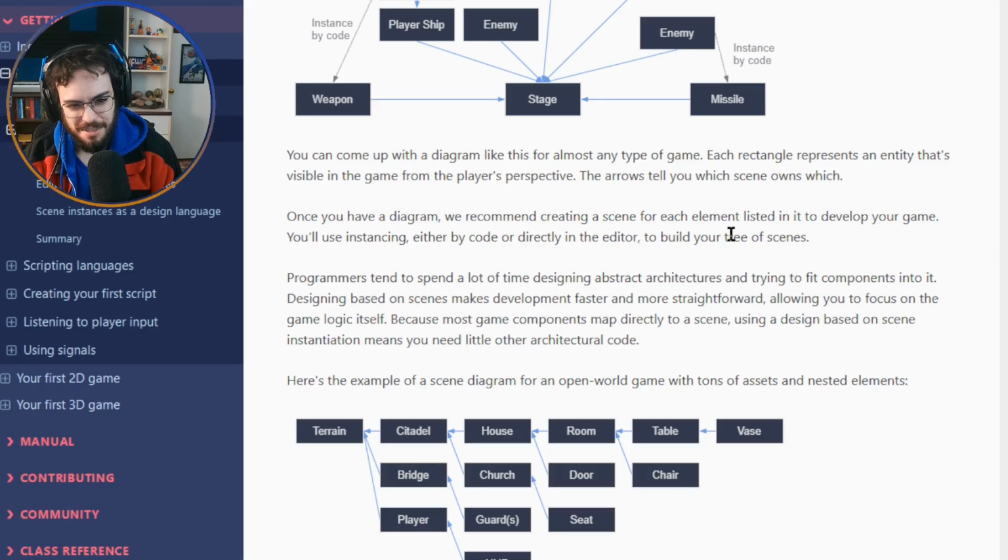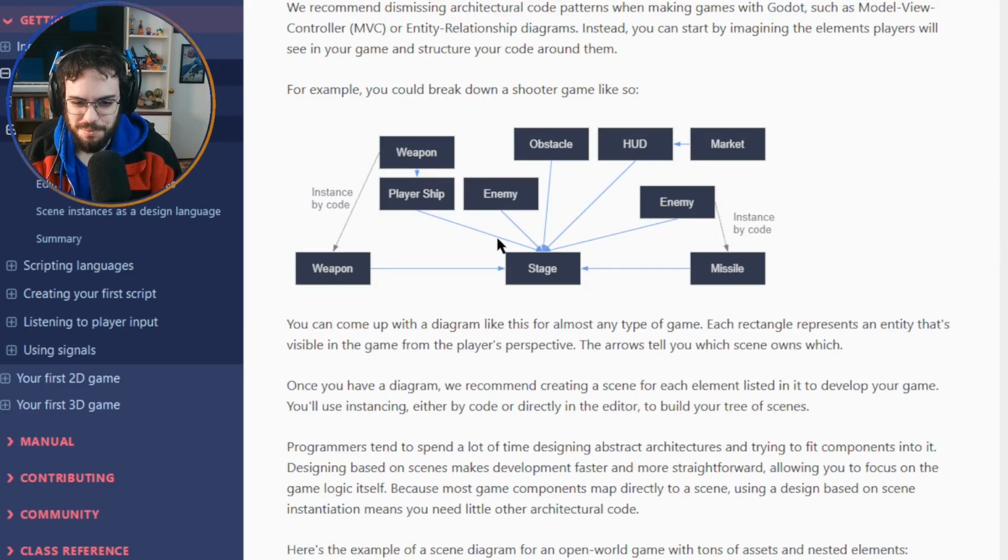But maybe not. Like this example up here, there's no recognition of different kinds of destructible environments, which I guess maybe there wouldn't be in this game. It might be a top-down shoot 'em up game where you're just a plane destroying enemy planes. So okay, yeah, I guess this could actually be a whole game, but I'm trying to imagine if I was trying to make my game like this, I feel like I would forget things.